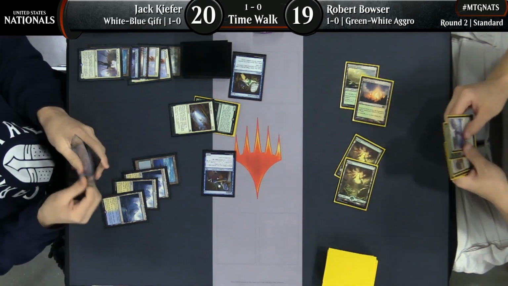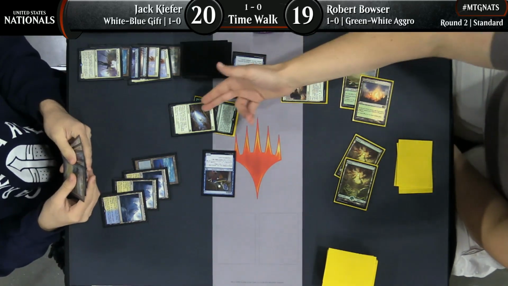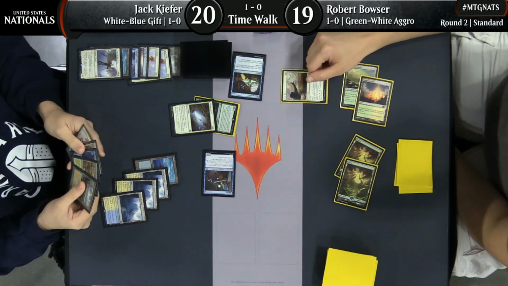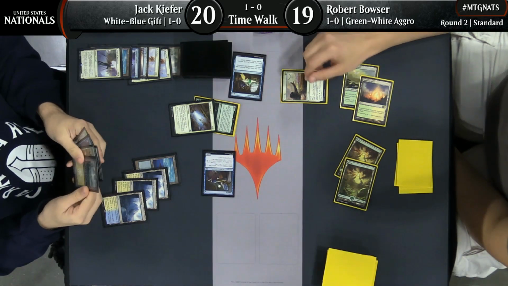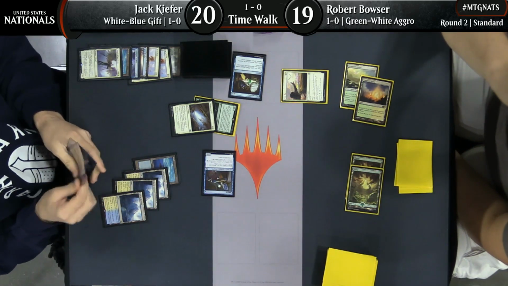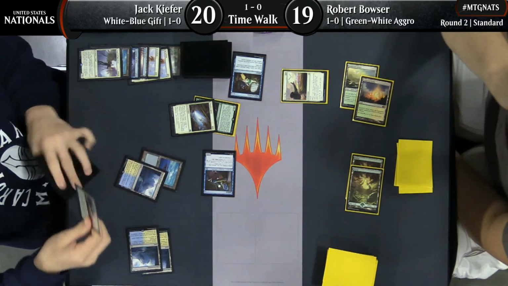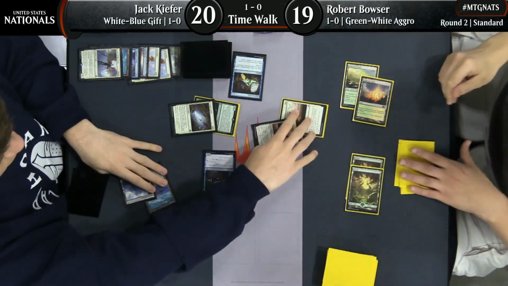Bopping Robert down to 19. And here's a Cast Out at the end of Kiefer's turn on the Thopter Arrest. Yep, good target there. The Minister of Inquiries is already out of energy, so that's no longer much of a threat, and the Deathgorge can come back into play right away and eat Angel of Sanctions.